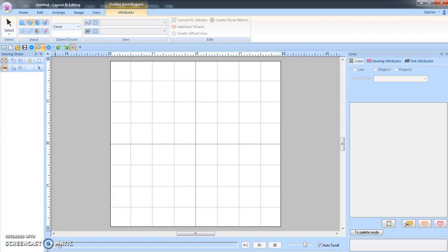So here we are. Let's start at the beginning. This is how to make just a very simple feltie. There's a bazillion ways to do it, I'm sure. This is how I want to do it.